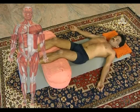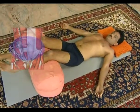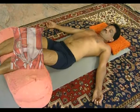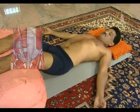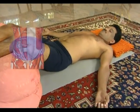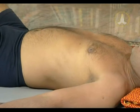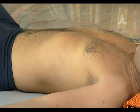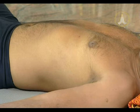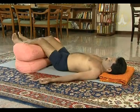This posture is very relaxing and helps especially the abdominal muscles, in particular the transversus abdominis muscle, which has a crucial role in the health of the lower back. So use your breathing for maximum benefit. When you contract the abdominal muscles as you exhale, you are actually helping to train the transversus abdominis muscle and also the paraspinal muscles.